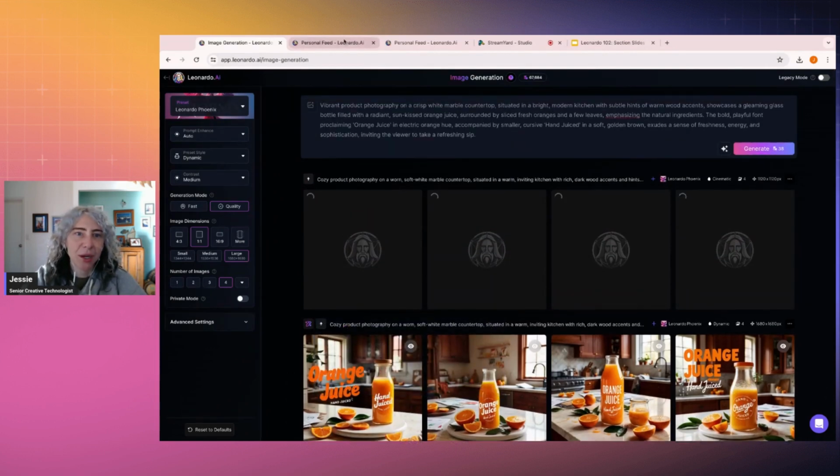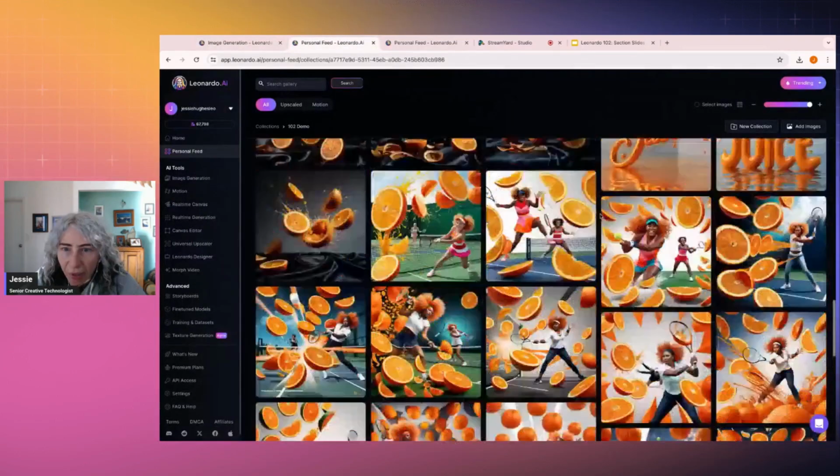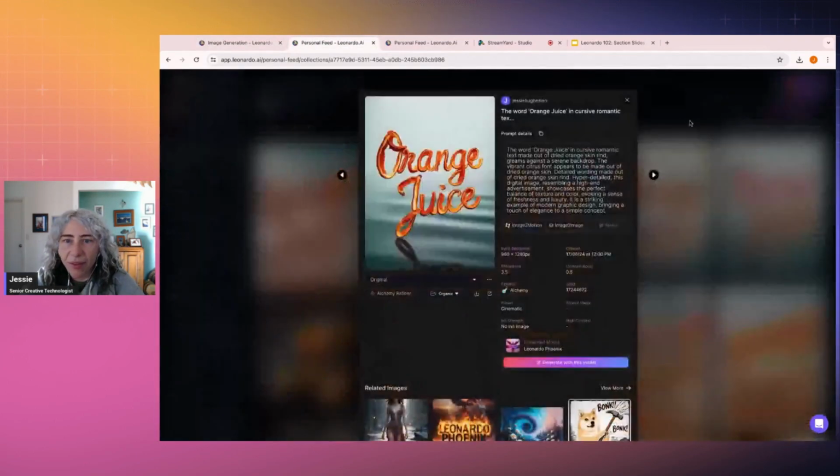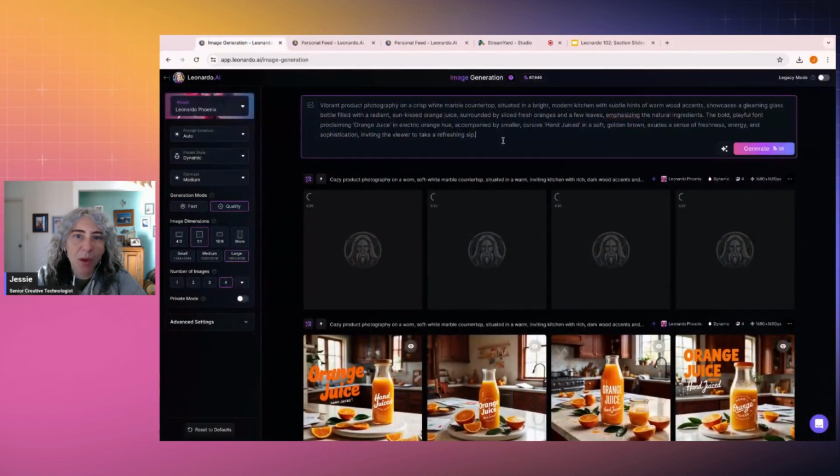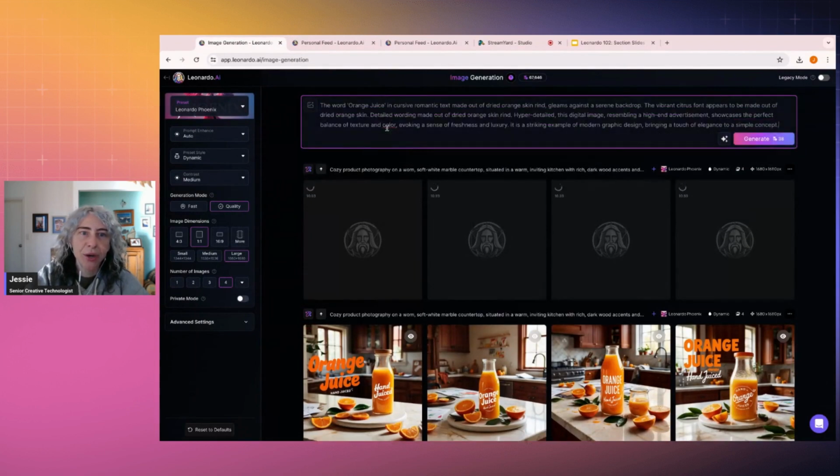Okay, cool. So let me just remember how I might go steal my prompt from one of these early ones so we can make it in real time. Okay, so let's go make this other version. I was thinking I wanted to make this quite an interesting campaign. So I wrote the word orange juice in a cursive romantic text made out of dried orange skin.